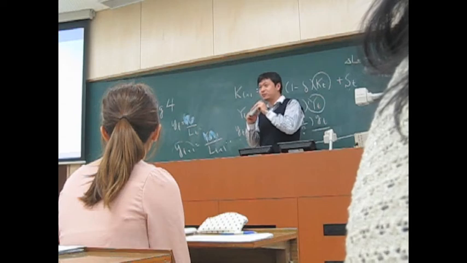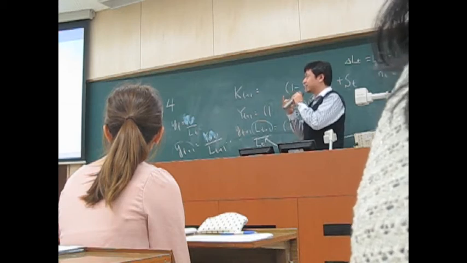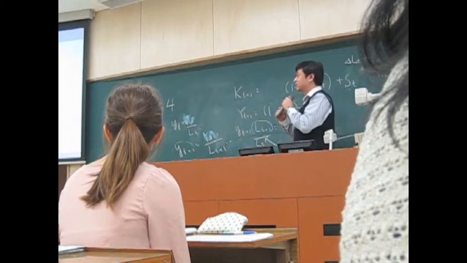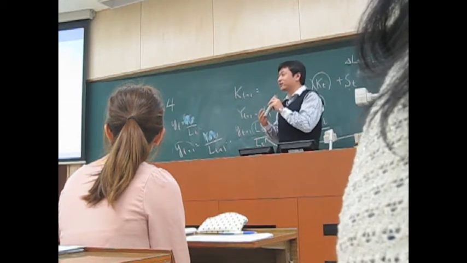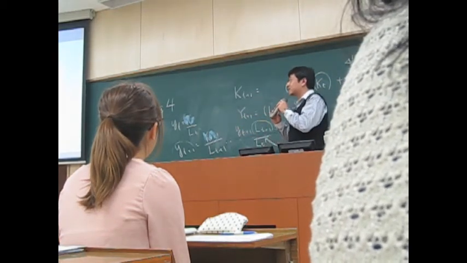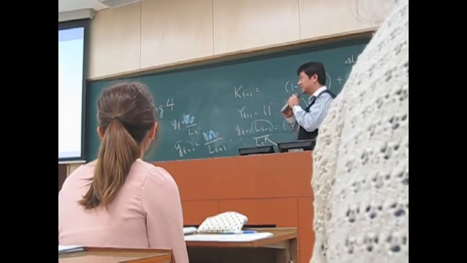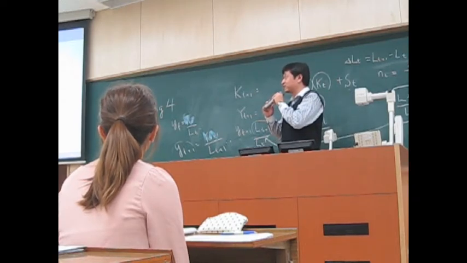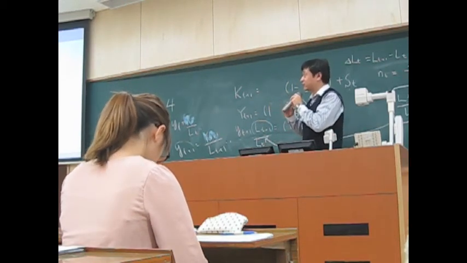The accumulation of capital actually comes from two parts. In the first place, it inherits the capital stock from the previous period. Capital also wears out over time. For example, if you buy a machine, it loses value over time, and the land of the factory loses value as well. So at time t plus 1, the capital which is left is only 1 minus delta times K_t. The other source of capital accumulation comes from investment. All the investment will contribute to the new increase of the capital stock.